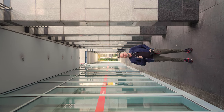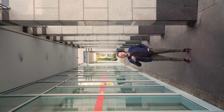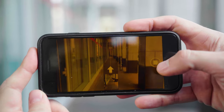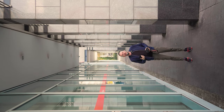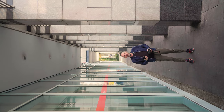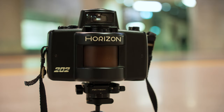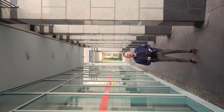You know, one of the best things of iPhones as a camera is this sweeping panoramic mode that allows you to take stunning panoramic photos. Wouldn't it be nice if there would be an analog camera that could do the same thing? My name is Thomas and I've got such an analog camera. It's the Horizon 202. So let's try out this thing. Let's have a go.